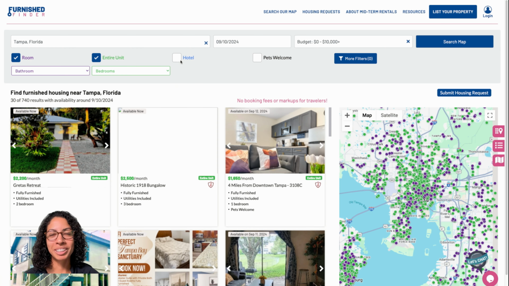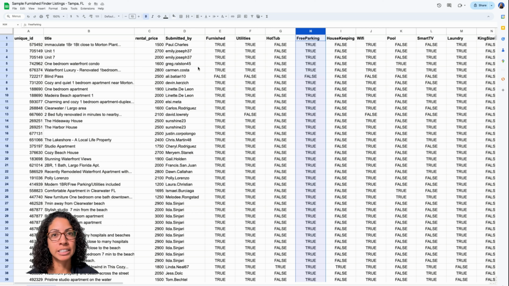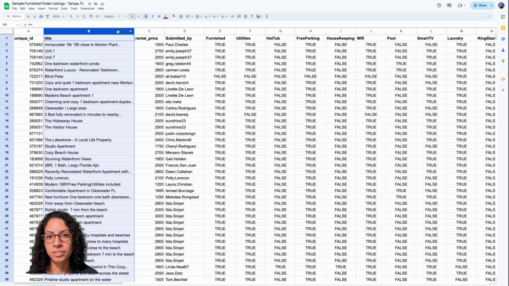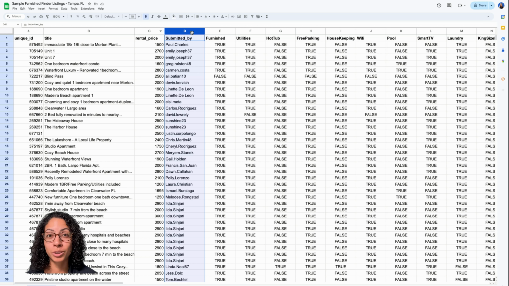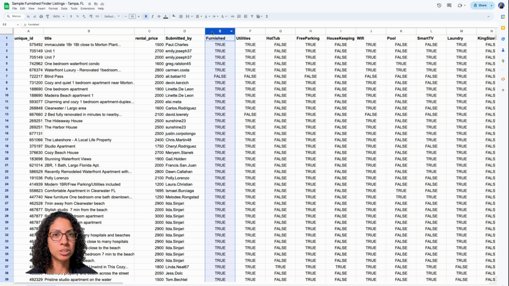But there really hasn't been as much when it comes to the medium-term rental space, which is why we're doing this video. And what we're going to get at the end of this is a spreadsheet to be able to put in a city like Tampa, Florida, get all of the information such as each of these listings, the rental price, who actually posted it, which could be useful if you're looking to market to these owners, and then really interesting amenities and attributes, because we don't want to be the only house available that doesn't have parking if all of the other similar rental comps do. So we're going to go through this in a moment.